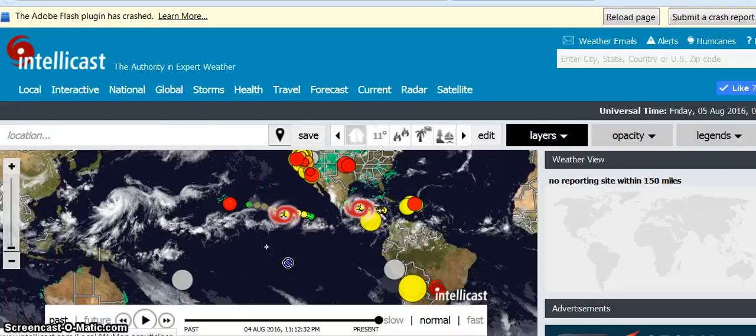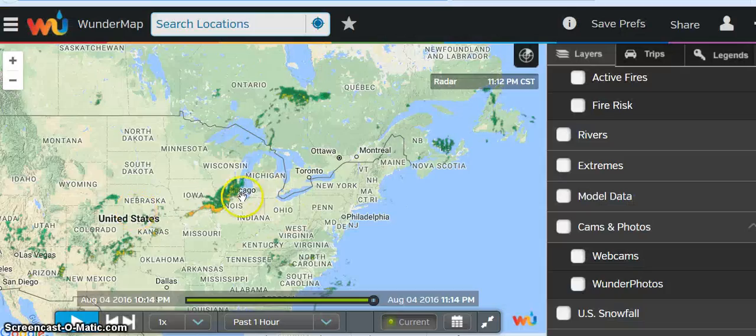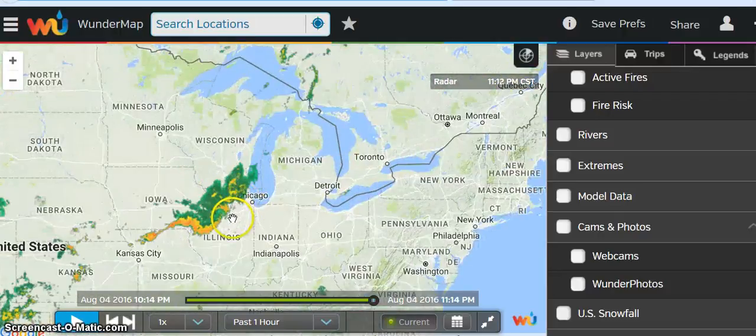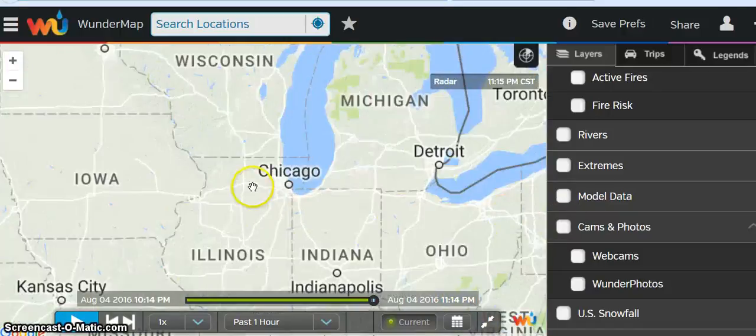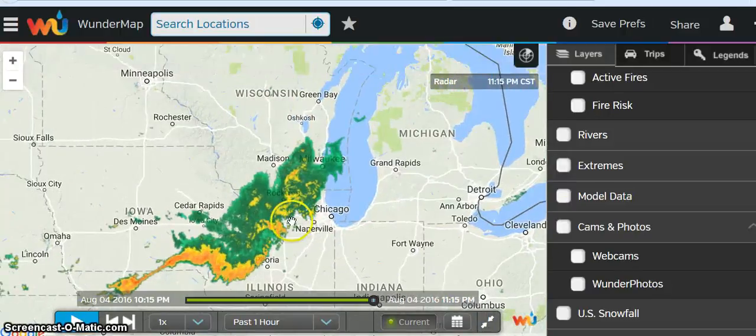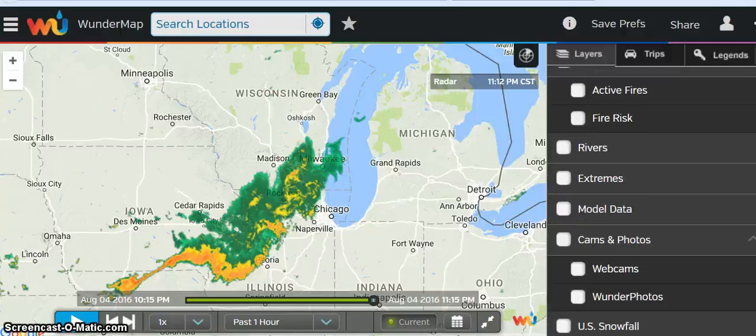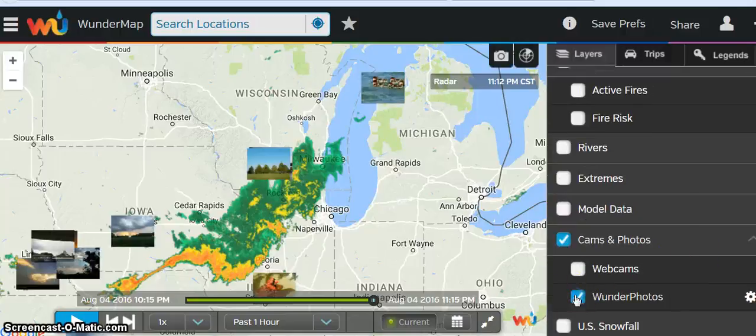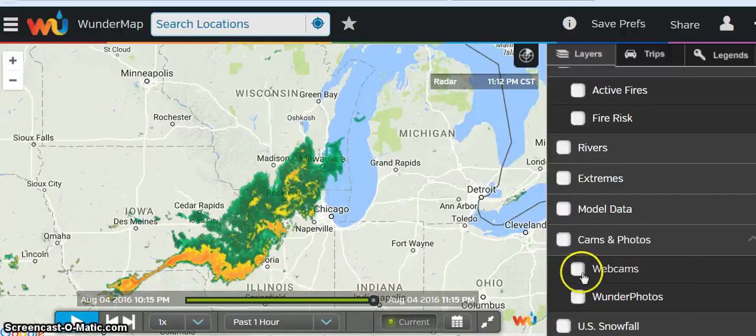Oh, come on, it's not going to move on me. So I guess I wanted to end it with, I'm on Wonder Map. I love their maps. Sometimes they have really bizarre stuff that shows up on here. But one of the things that's interesting is, look at how this curves around here, they have this over here on this side where I can look at pictures that people posted throughout the day, and I can look at webcams in different areas.